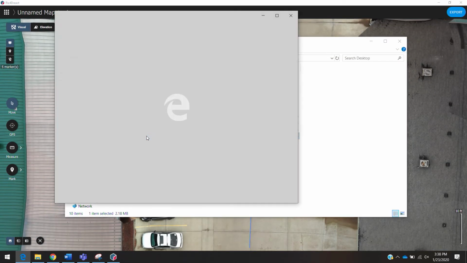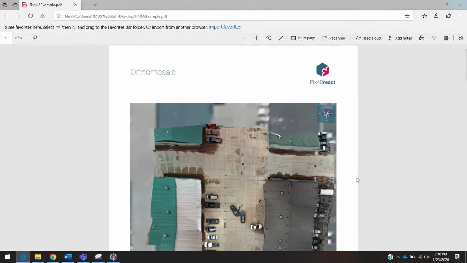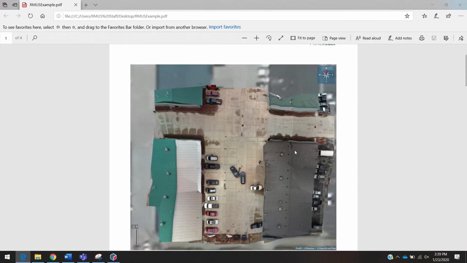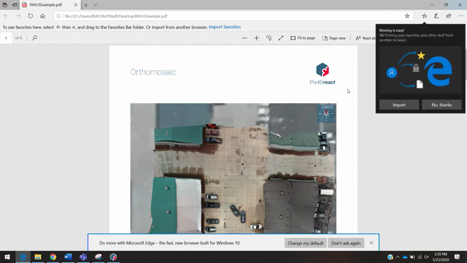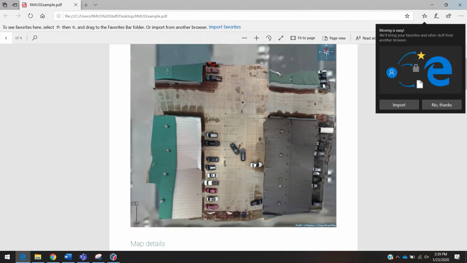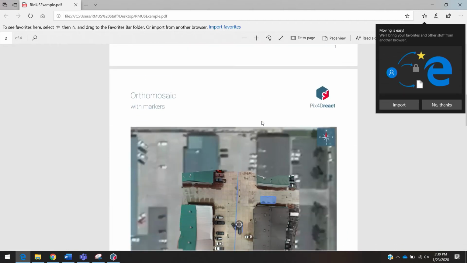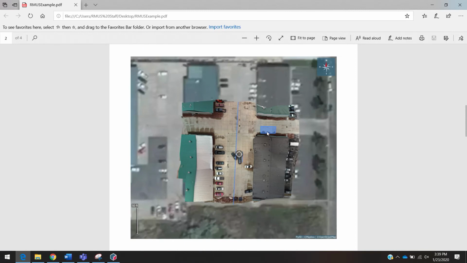And I think that this is really special. I think this is something that is being utilized a lot by folks that use the software right now in the field. So here you have a PDF report that we've opened up. It has the Pix4Dreact logo on the top right, and potentially in a future version of the software, you'd be able to import your department logo. Then you have a north arrow and a scale bar on the map itself, and you can see the orthomosaic. Then we go to the next page, and you can see the annotations that we made on the property or on that map itself, as well as a north arrow and a scale bar.